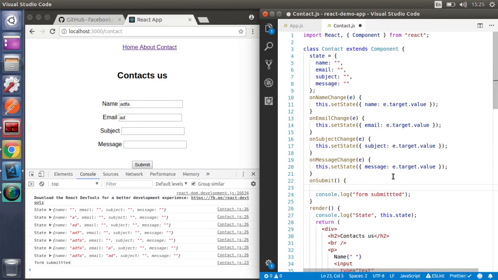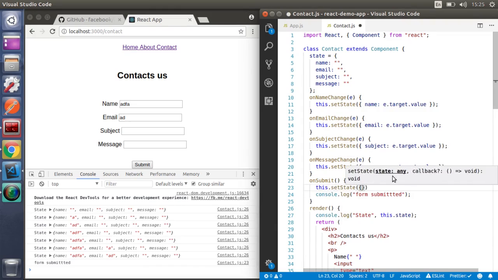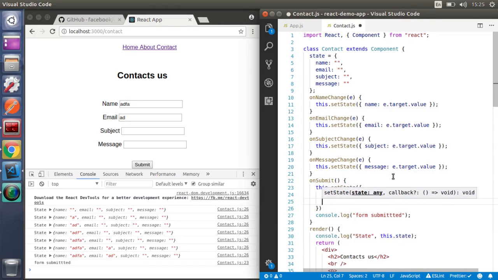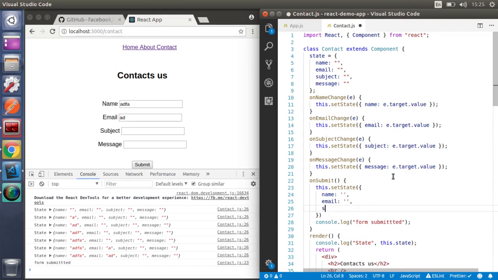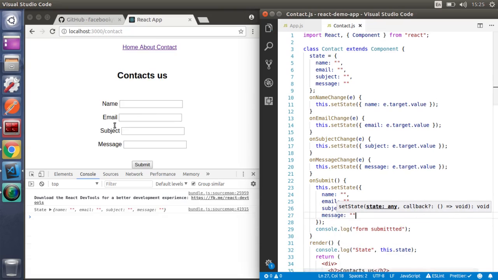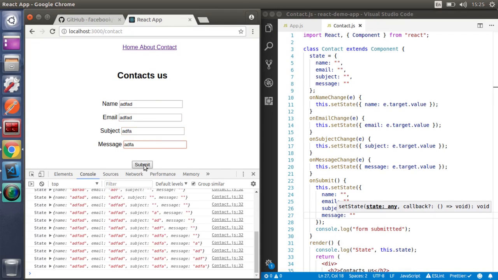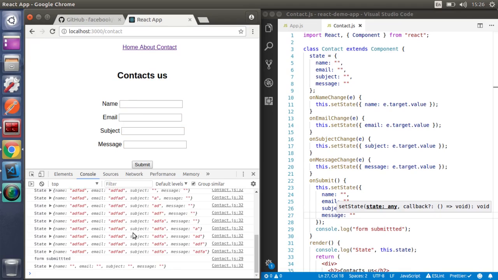So let's set all of these values to be empty strings, and then let's enter the data and click submit. Now it says form submitted, and then it's updated the fields to be nothing.